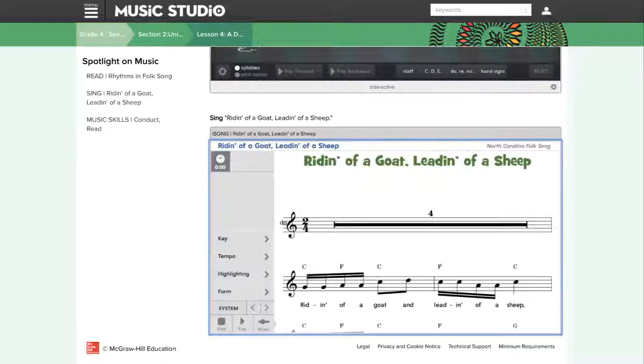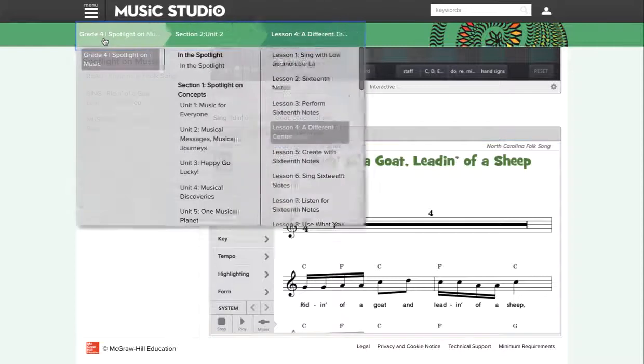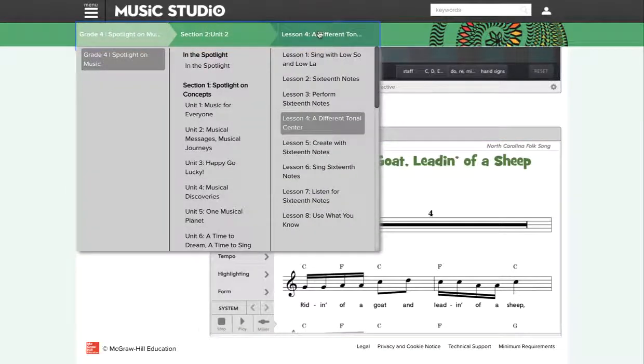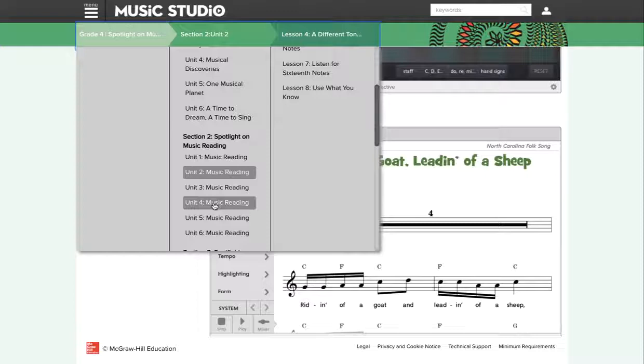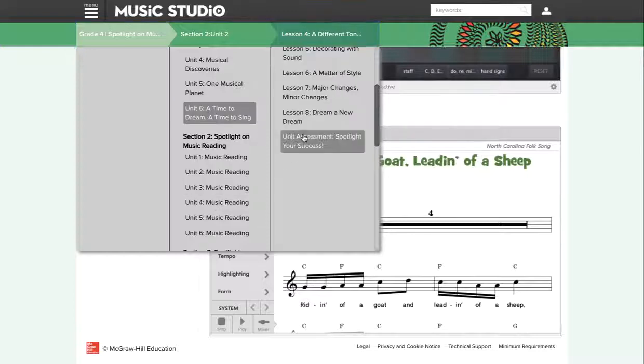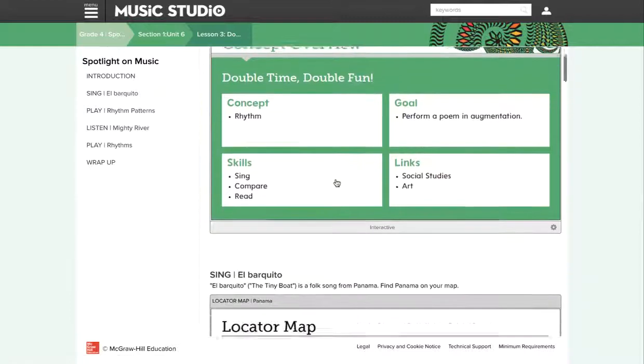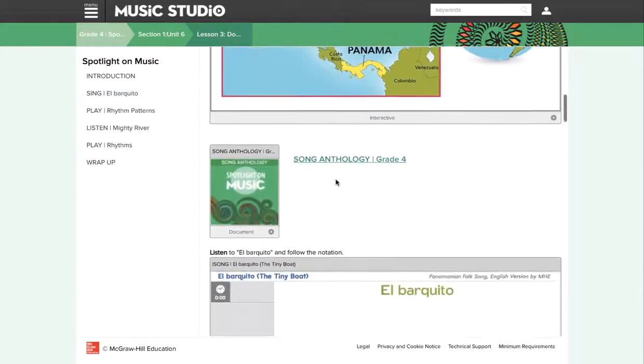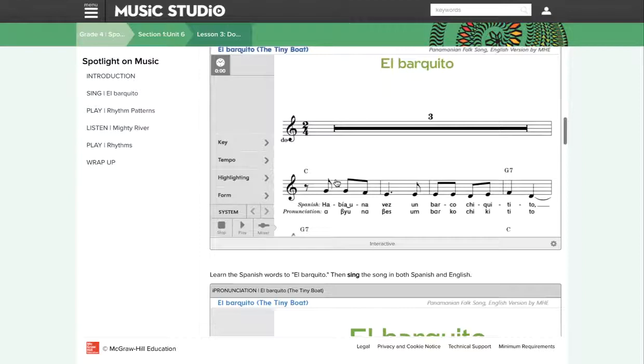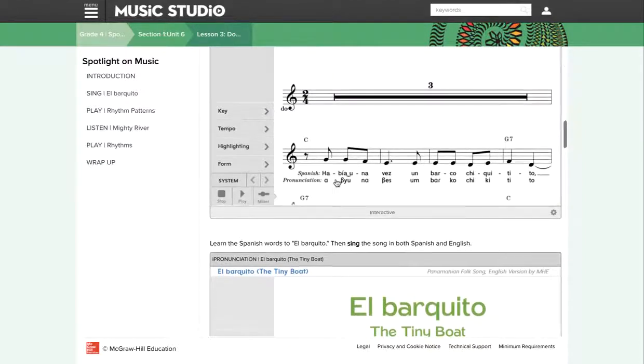Returning now to the student homepage, there are many other points of access for content. They can click on the 3 arrows at the top, multiple shades of green, and they can move through various lessons, various chapters or units of the program, and simply click on that, access a lesson, and that loads again. Once into the lesson, they have access to similar resources that we saw on the previous screen.